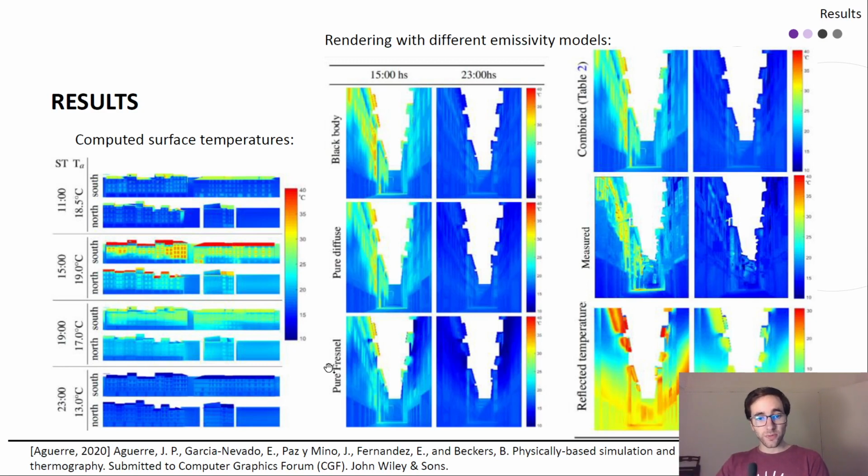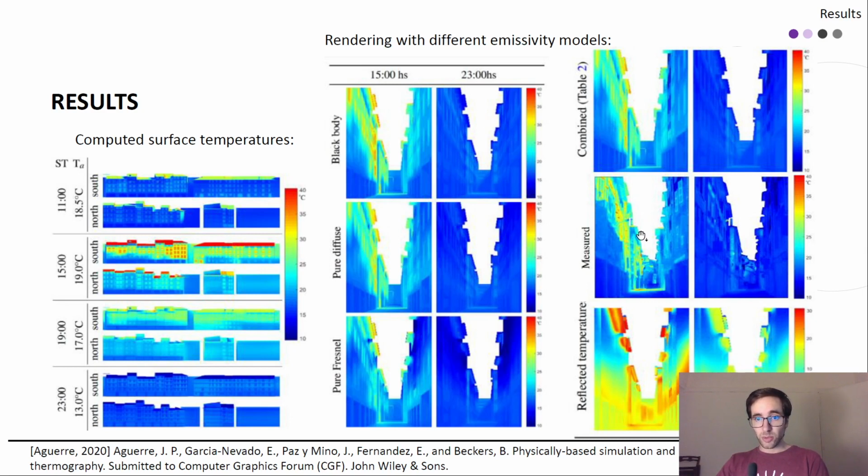We also tried the pure Fresnel to show that it's not enough in this test case, that we need to, of course, use different things, because in this case the reflections take a lot of importance, more than is actually observed in reality. Okay, and then we finally use the combined model, which is the one that we propose, combining Fresnel and diffuse, right? And we compare this to the actual measured results, right? So as we can see, the combined produces the most similar results, right?